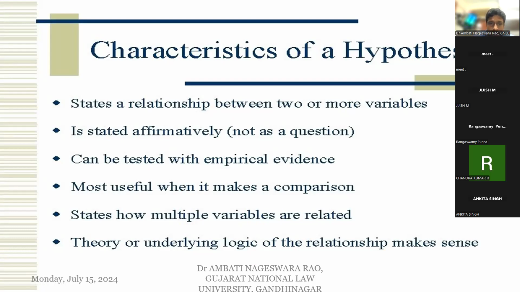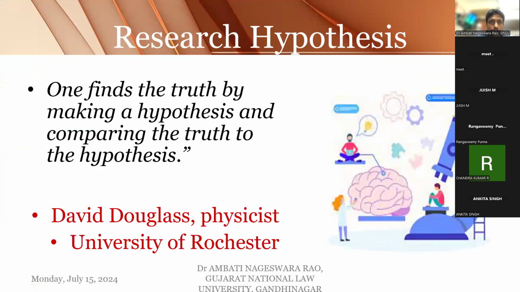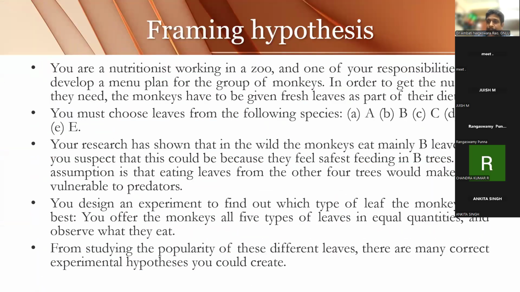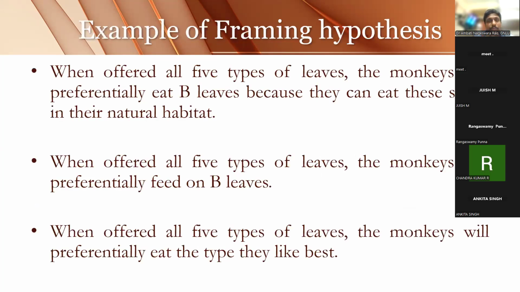Okay. Now, I have a question for each one of you. Imagine yourself, all of you, don't take it personally. Imagine that you're working as a nutritionist in a particular zoo. One of your responsibilities is to feed the monkeys. There are A, B, C, D leaves. Now, as a researcher, you're going to frame your hypothesis.